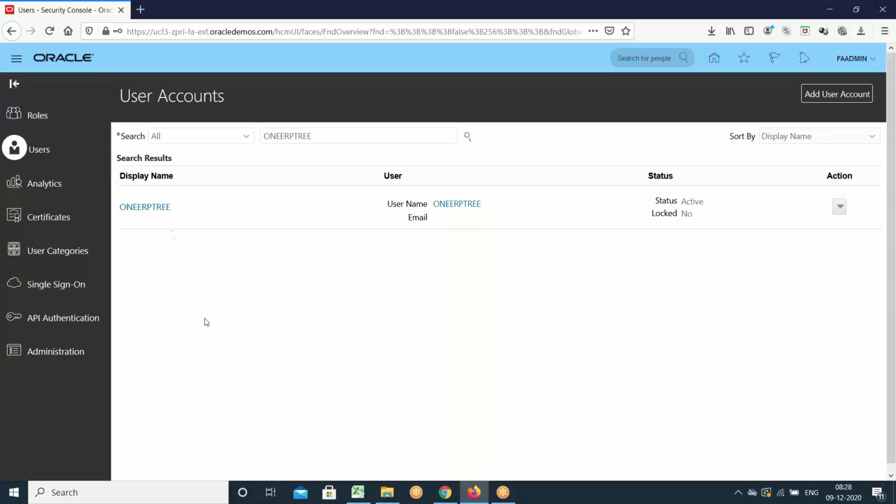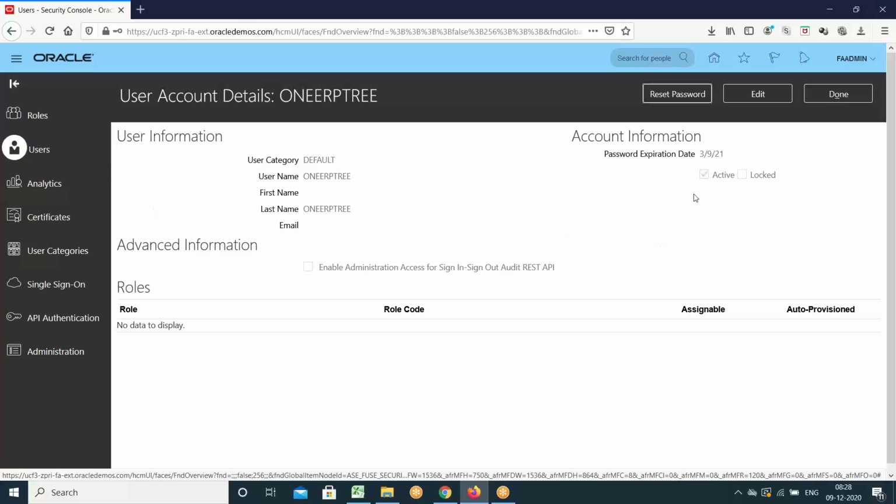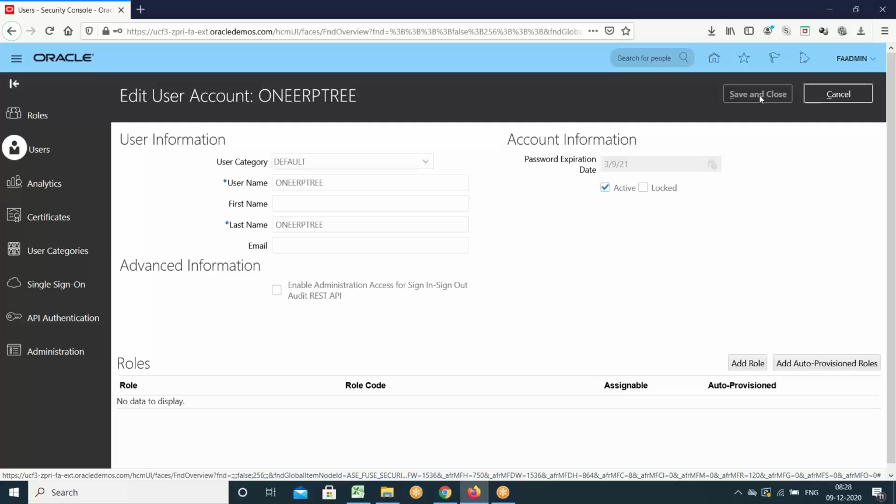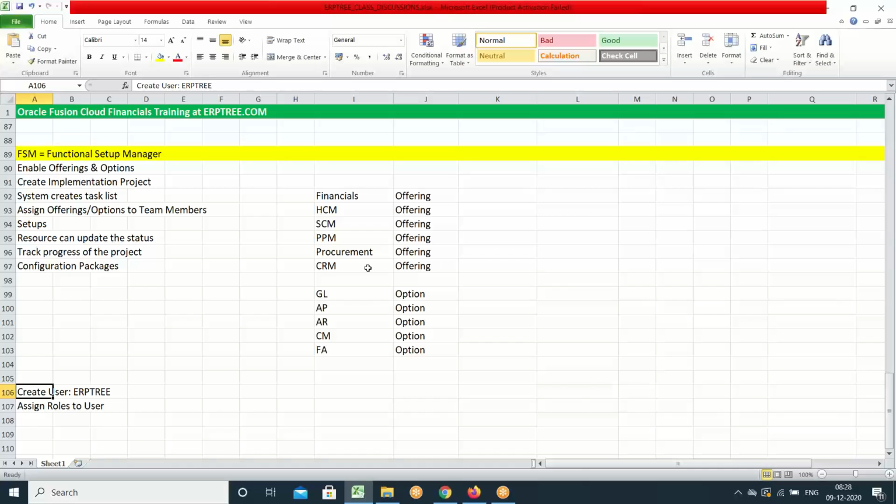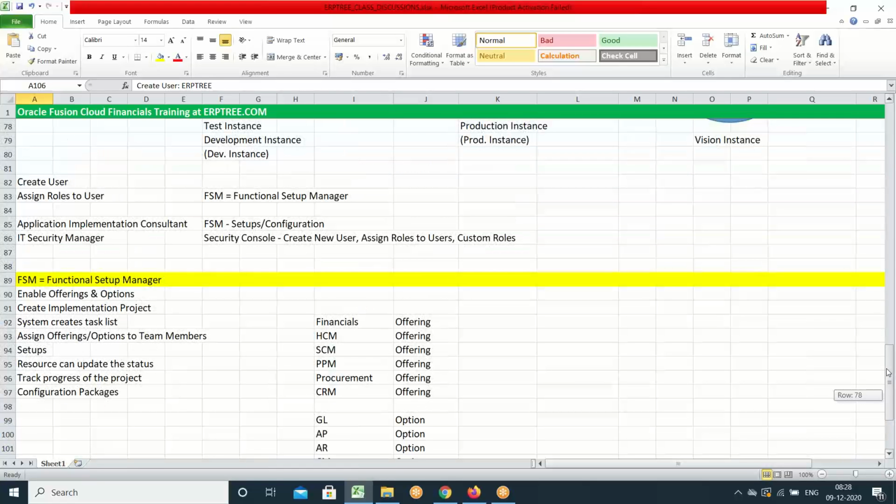Done. Now just click on the display name or username and click on edit. Now you can assign the roles to the user. Which roles do we have to assign? We discussed already, and what is the purpose of the roles we also discussed.